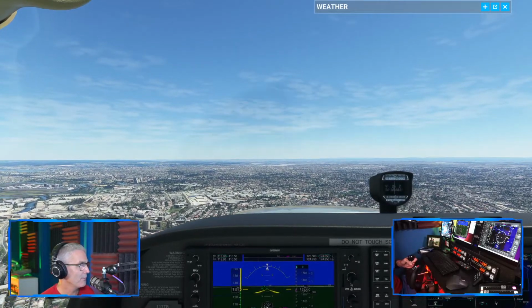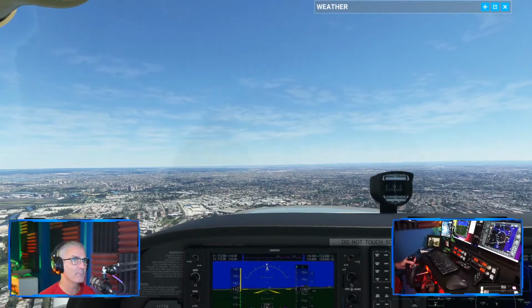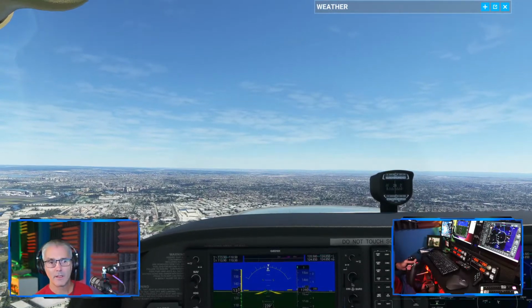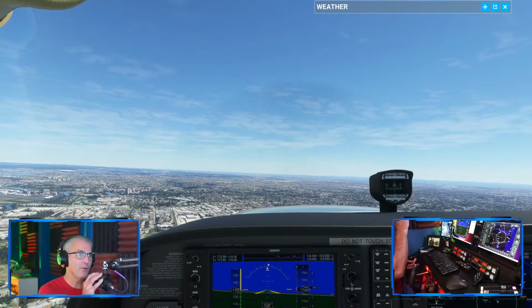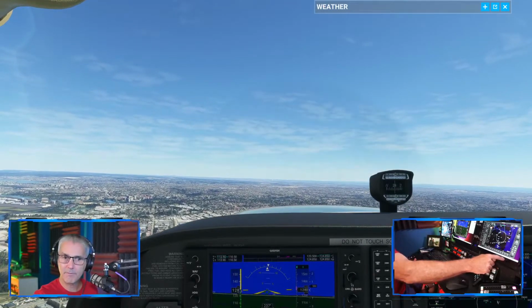I can see other traffic, other airline traffic. It's finally showing up on ForeFlight. Although I guess I could also do, let's see.